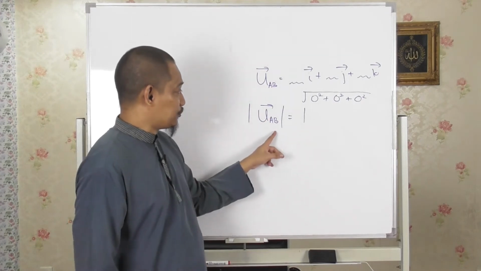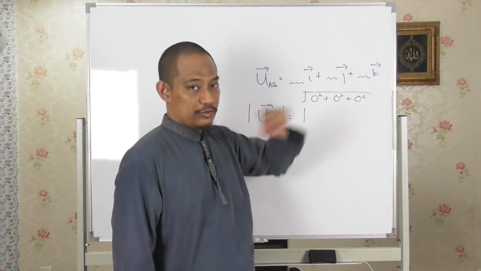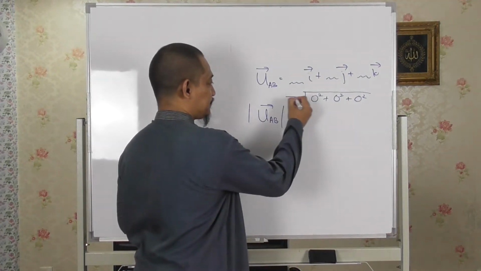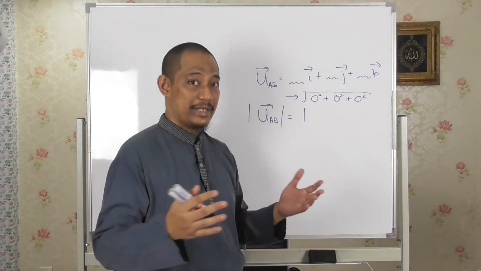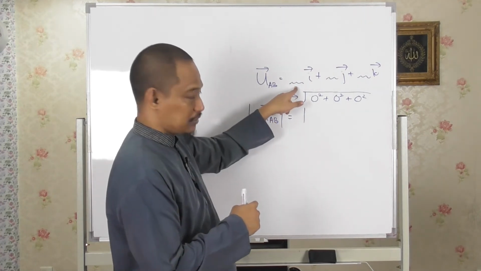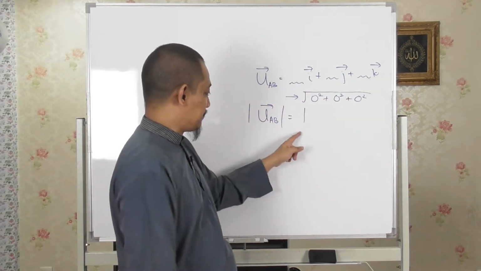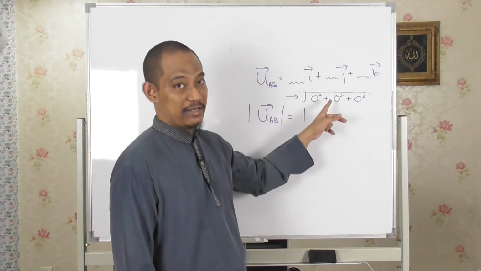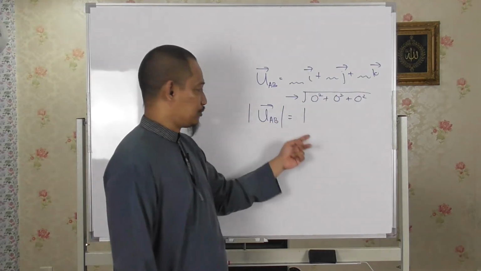Okay, that's number one. Number two, if you see 0 point something, 0 point something, 0 point something, you can also double check whether that is correct, because it takes like 10 to 15 seconds maximum to just go to your calculator: square root of this squared plus this squared plus this squared equal to, it must be 1. If it's not 1, for sure some mistake has happened, because by definition the magnitude of this should be 1.